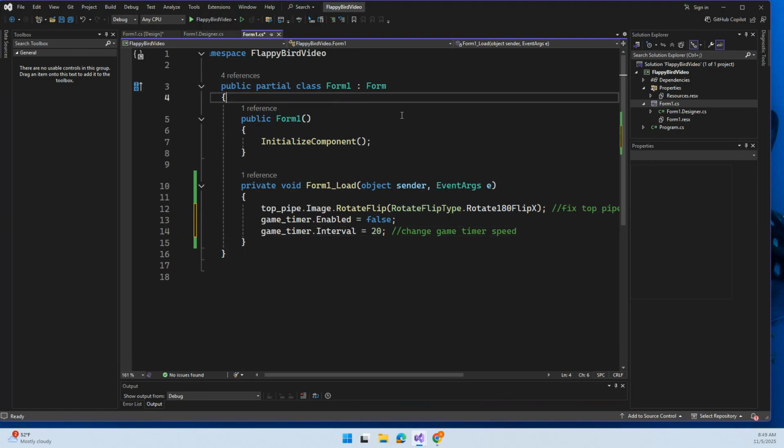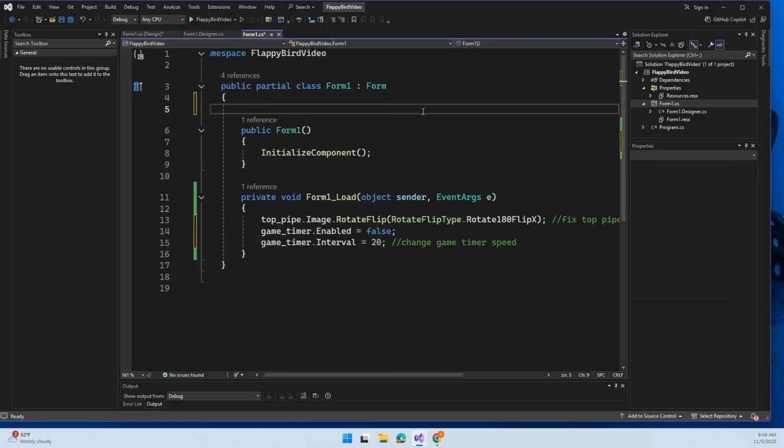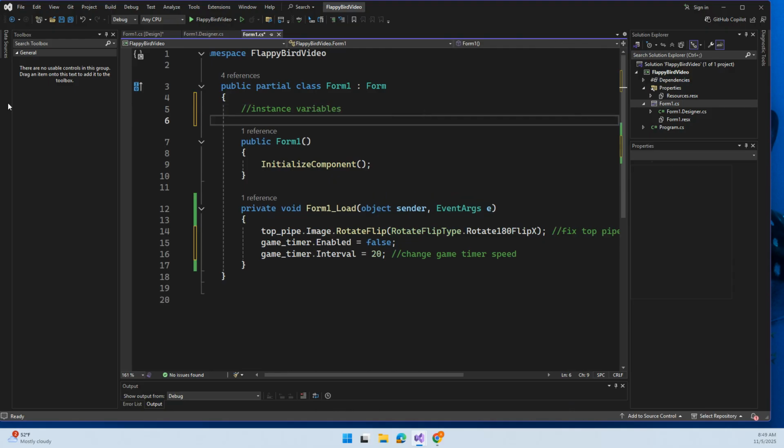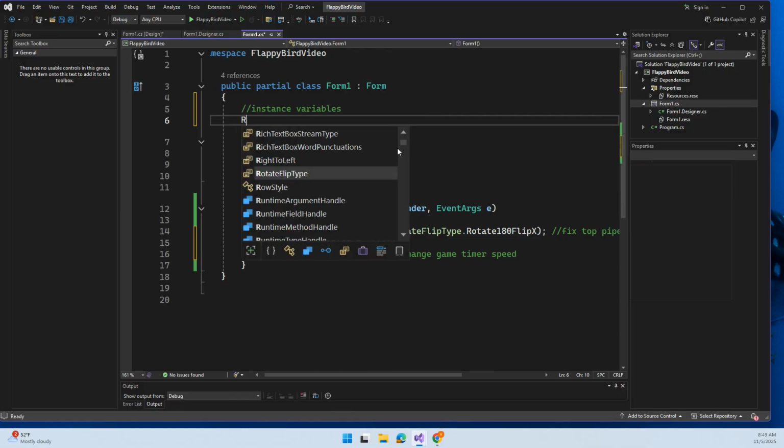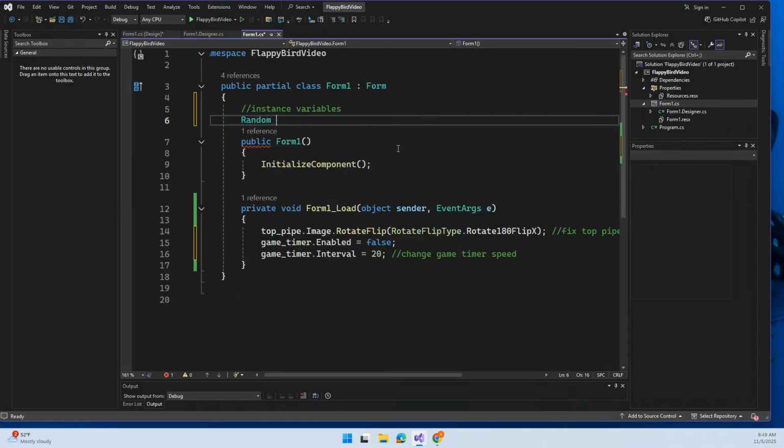Excellent. All right. Next, I'm going to add a few instance variables. Really, I'm only going to add 4. I could add more, but I want to randomize the height of these pipes. So I'm gonna need to invoke my magic book of random.